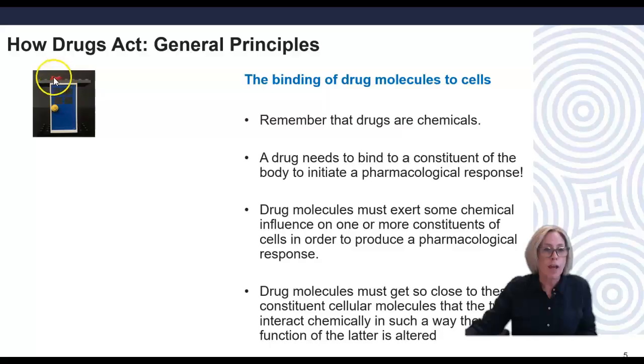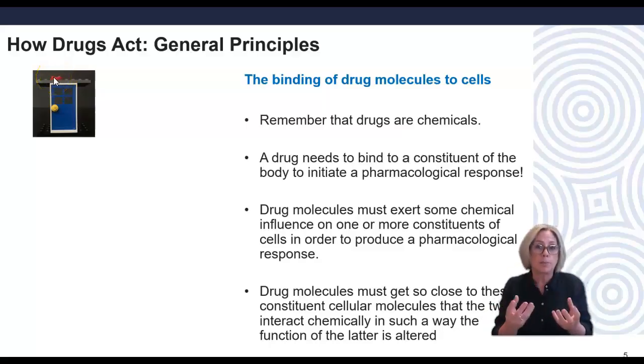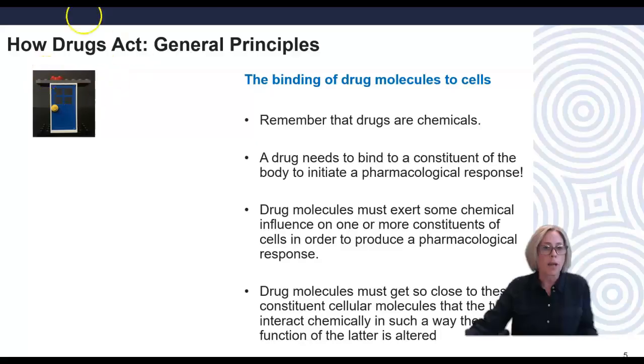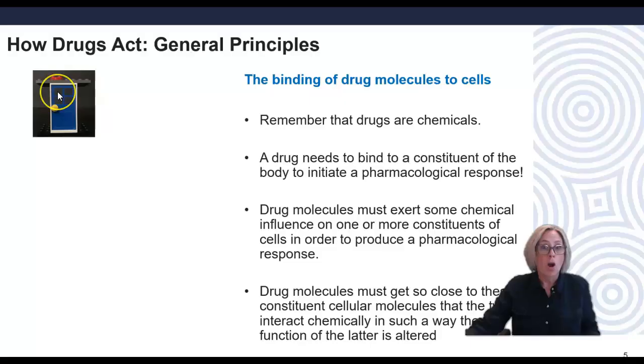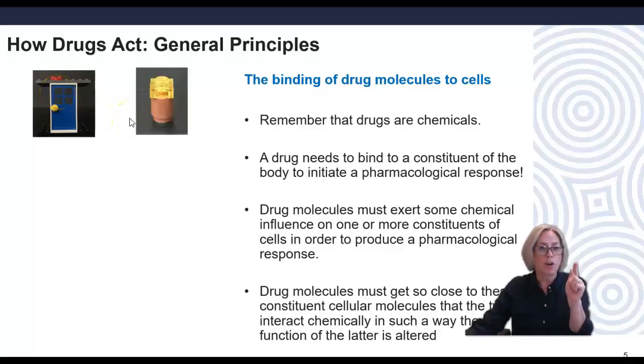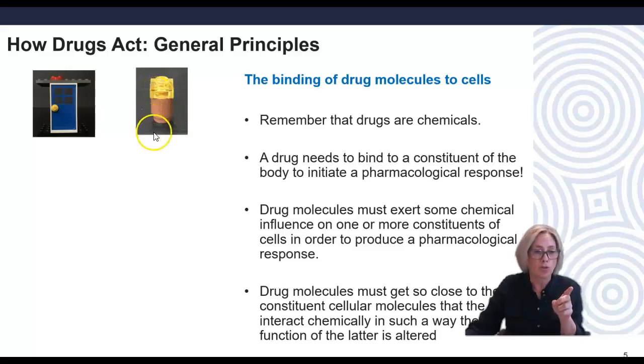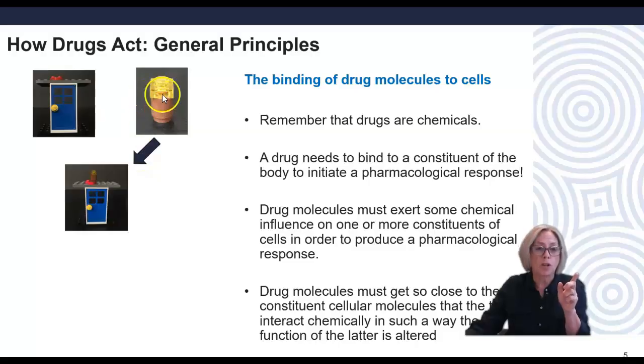Okay, we have this red flat bit here, which is some sort of receptor on the surface of the plasma membrane. And we've got this door here, which kind of represents an ion channel that's crossing both sides of the plasma membrane. All right, so keep that in mind. Now we've got a drug molecule here in brown and yellow. And yes, I'm aware this is not drawn to size. So what happens in this instance is this drug molecule binds to a part of that receptor on the plasma membrane. And what do you think is going to happen?